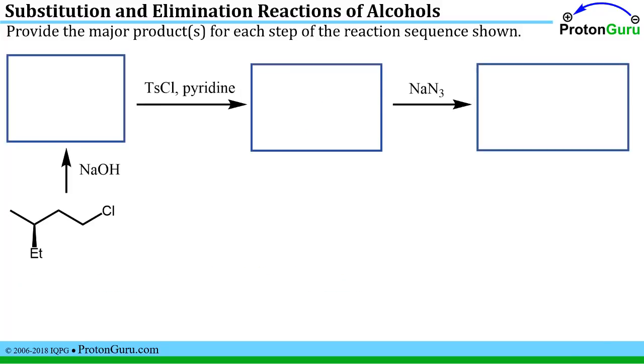Now you can create ever longer strings of reactions to analyze, such as the one shown here. Now I have three steps instead of two, and you've always got to ask yourself, well, what kind of reaction is each step? If we go ahead and label those, and you sit back and think, maybe pause the video, you can figure out that this is an SN2 reaction, because you've got a primary site with a good leaving group, and you have a good nucleophile here. The tosyl chloride with pyridine, we've only seen that in the context of making OH into a good leaving group. And then once you have something with a good leaving group here, we can see that we have a good nucleophile. You can confirm that by drawing out its Lewis structure. Something with a good leaving group, good nucleophile, weak base, should do an SN2 reaction. So next we go through and fill in the products of each of these types of steps.